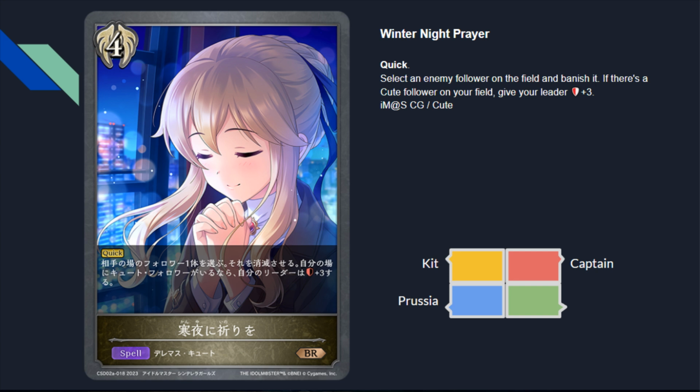Winter Night Prayer, 4 mana, quick. Select enemy file in the field and banish it. If there's a cute file in their field, give your leader +3. Wow, it's a better Acolyte's Light, but not really because you have to be playing on brand.